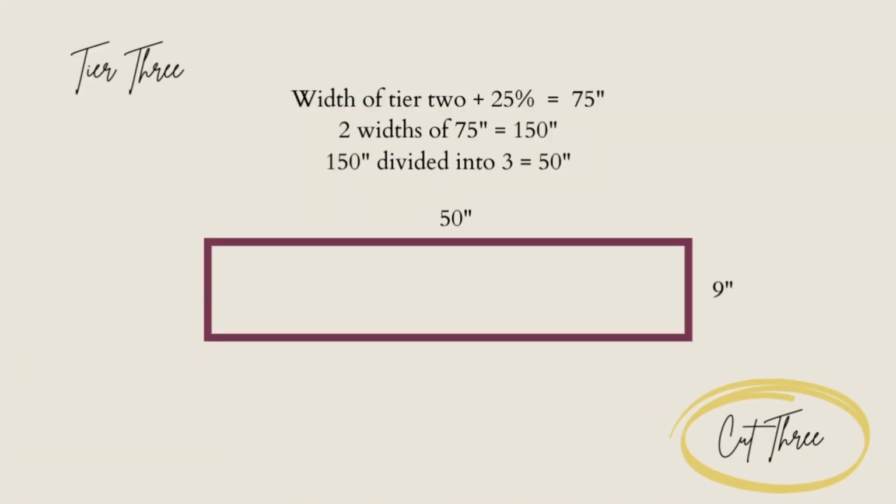Now no fabric that I know of is 75 inches wide. So what I did was I multiplied that by 2, because obviously you need to cut 2 lengths of 75 inches, which gave me 150 inches, and I divided that by 3, which gave me 50 inches. So I cut 3 rectangles of fabric 50 inches wide each, and then the length of that rectangle was 9 inches long. So for tier 3, my rectangular pieces were 50 inches wide and 9 inches long, and I cut 3 of those to go around that bottom tier.